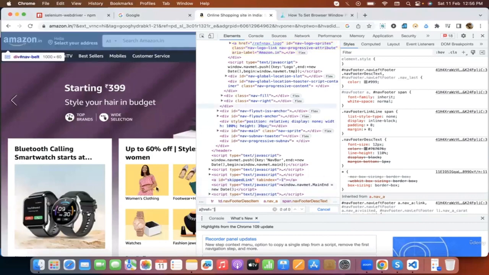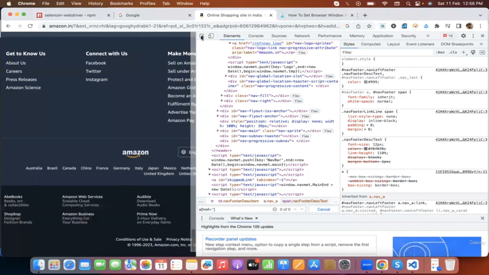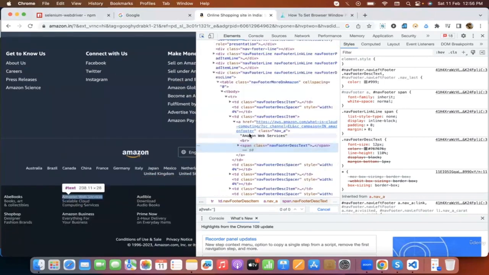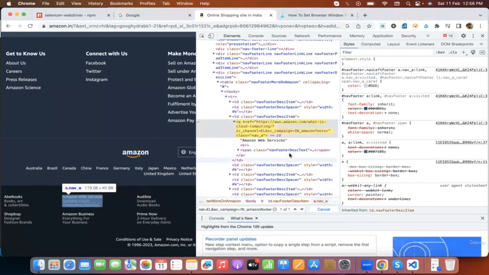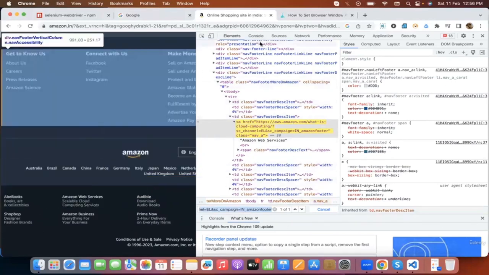One second, let me go back to that element again. Let me inspect it. So this is the value. Let me copy this value. You see, we got one match. It means this is a unique element. Sometimes you get multiple matches. When you get multiple matches, somehow you should get the unique match, and only then should you use it. Now we got the unique match, so I'm making use of it.